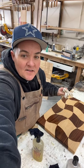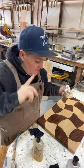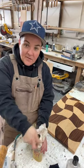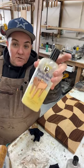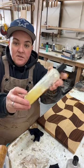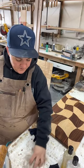Okay. Josh says, that's some good stuff. I use it on my bamboo cutting boards. Yeah, it is really great stuff, right? I was stoked to find out that the company that makes this, Howard's, is actually local to me. It's right here in Paso Robles. So it's made in the USA. That's pretty cool.